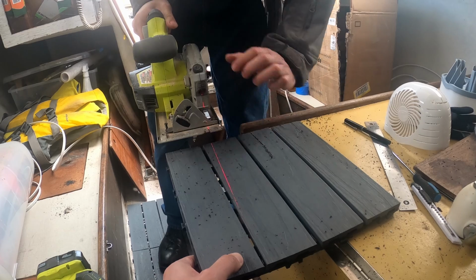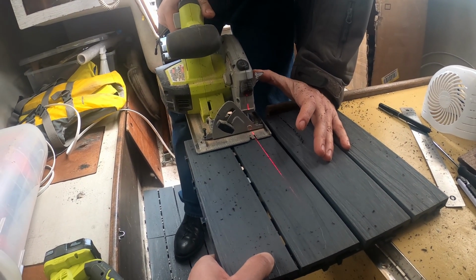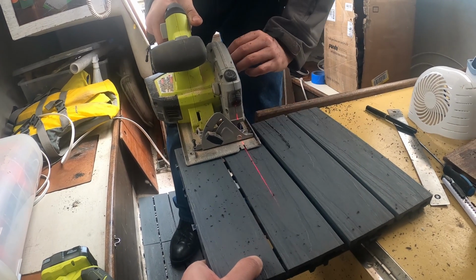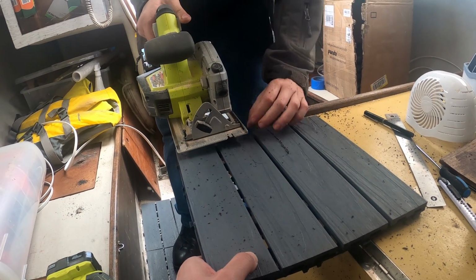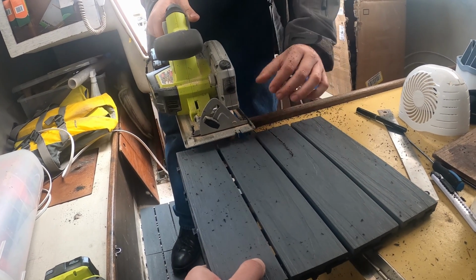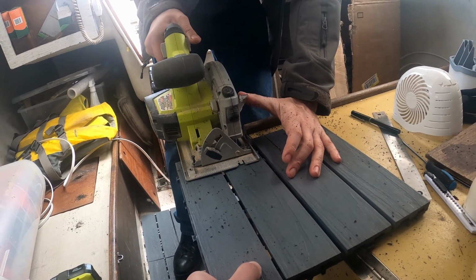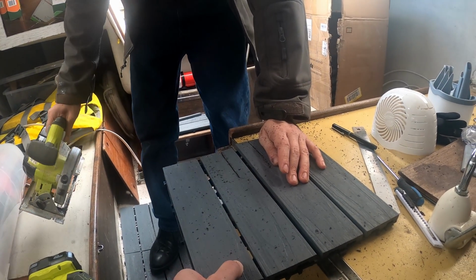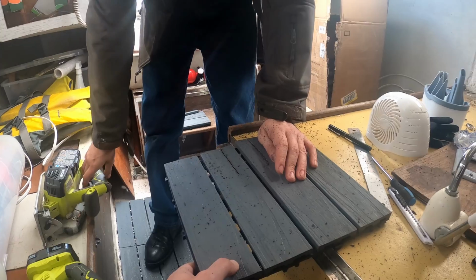Alright, you gotta tell me when I'm getting close. Well, the blade's closer to you. I feel like you'd be able to see better than me. Oh, this is gonna suck now because I cut that side. This is gonna be an adventure. Oh yeah, I like... Always wear ear protection, kids.